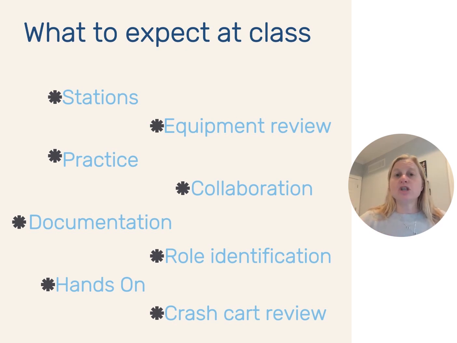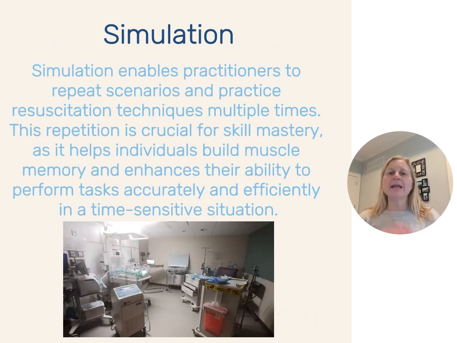NRP has us do this every 2 years. So this is something that happens outside of our unit in a little simulation area, in a classroom area. And then we also are doing mock codes within our unit where we're doing this in smaller bits. But with the simulation, it really allows everyone to practice and repeat these scenarios multiple times. That repetition is allowing people to say, hey, what am I doing? What comes next? What would I do next? Okay, every 30 seconds I'm doing this. Every 60 seconds of compression I'm checking a heart rate, so that it almost becomes second nature.